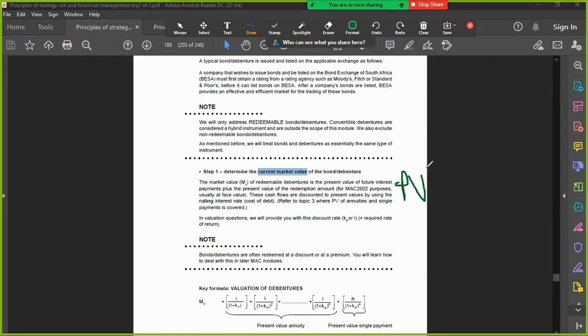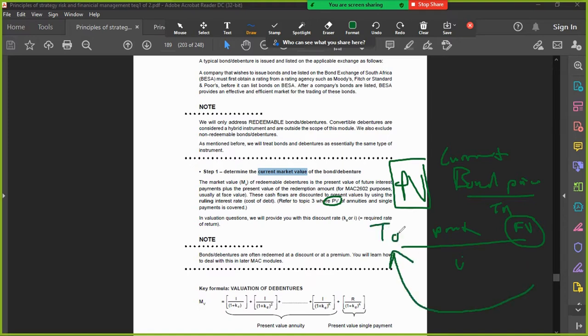PV is just the current value or the bond price. It's basically looking at what is this actually worth today. And how do we do that? We take the future amount, so the future value, we take the term, we take the PMT, and we take the I, and we discount everything back to time zero.